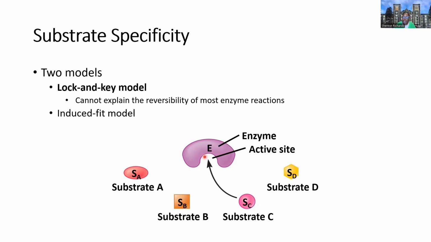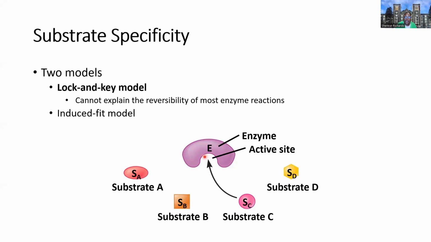So this theory explains the specific binding that we see, which we know is true. When we have an enzyme present in the body, it doesn't just bind to anything, right? It binds very specifically to the substrates, or the reactions that it catalyzes. It will only bind to the substrates involved in those reactions.